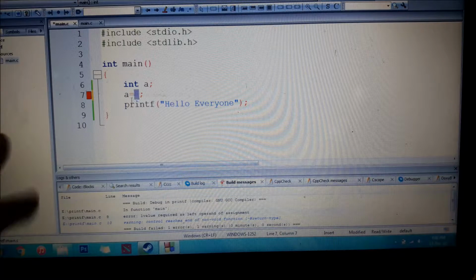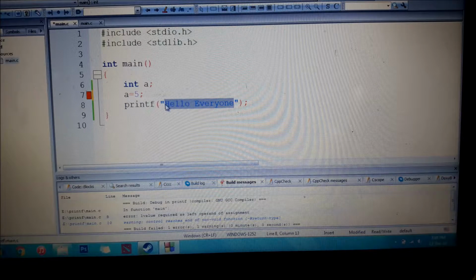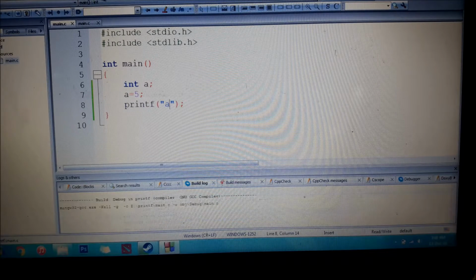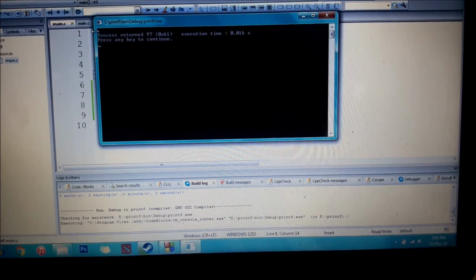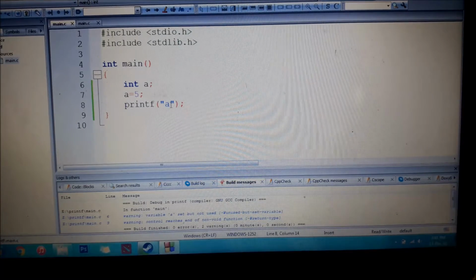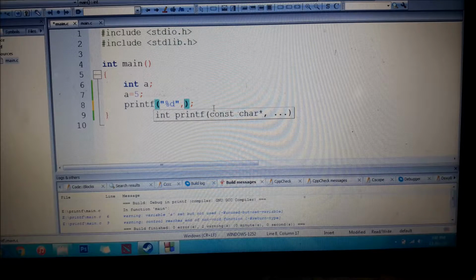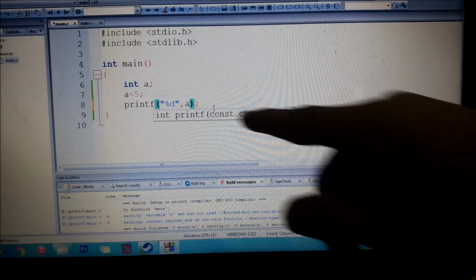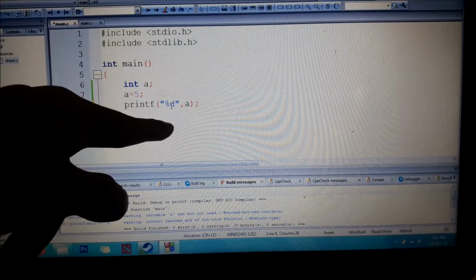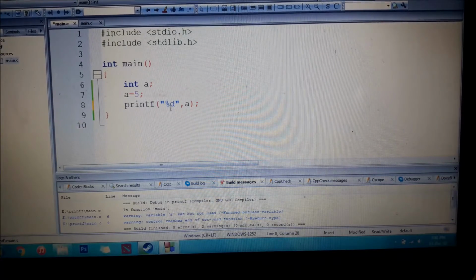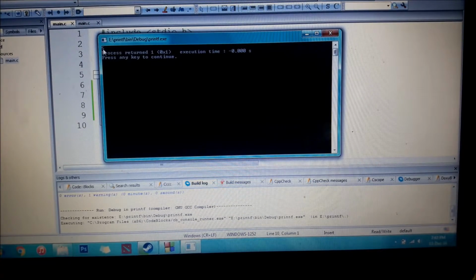Now we want to print this number 5, or the value of a. Obviously if we just write a over here, it will take a as an alphabet. Let me just print this. As you can see, the alphabet a is printed, and we don't want that. We want the value of a to be printed. So we use something called %d. This %d fetches the value of the variable. Because longer codes have many variables, we have to tell it which variable to fetch the value from. So we put a comma after the double inverted commas and put the variable we want %d to fetch the value from. This %d takes the value of a and prints it in its position. Now let's build and run this. As you can see, the number 5 has been printed.